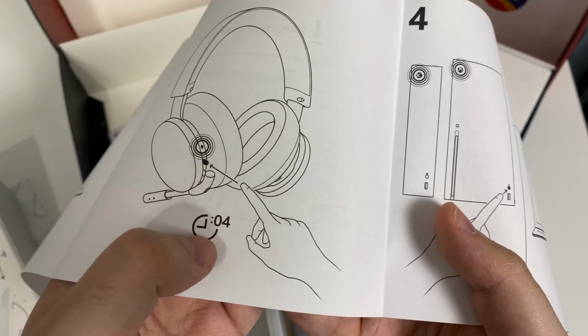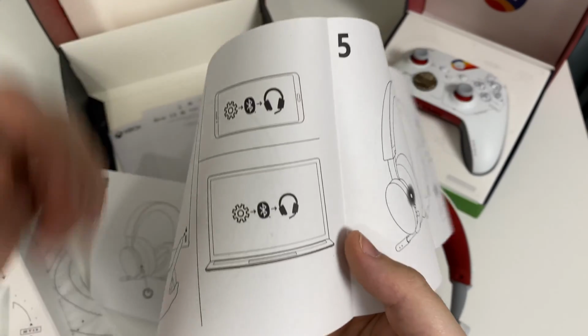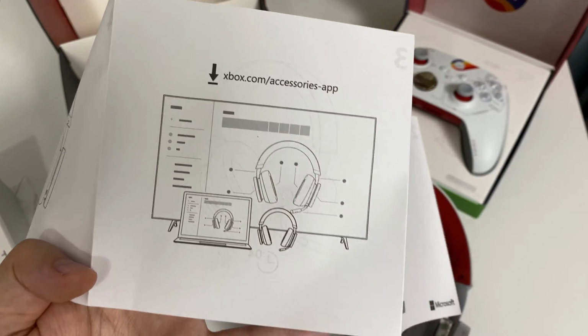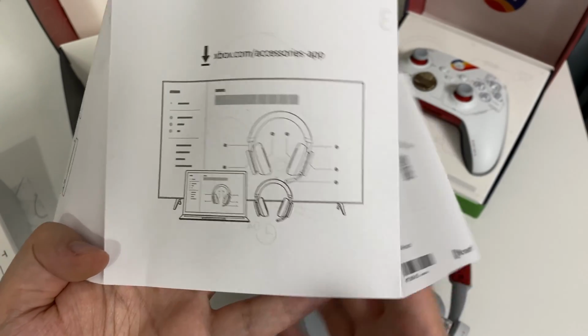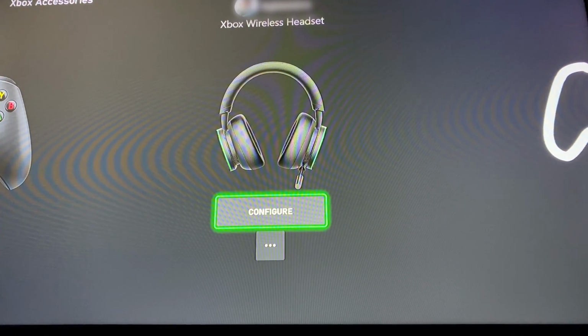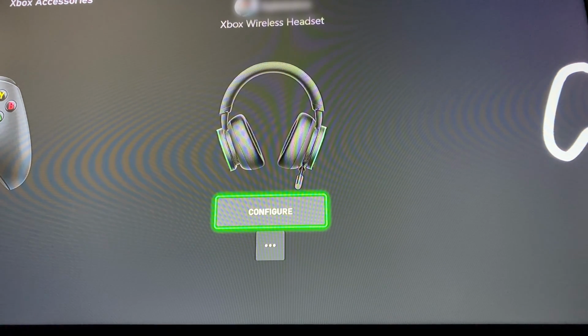Hold the button for about 4 seconds to activate sync mode on your Xbox or a Bluetooth device. Connect it to your phone, and then you can log into the Xbox Accessories app to check out more functionality. So in your Xbox, you could access the Xbox Accessories app, and you'll see the headset is just the standard black headset. It does not have any special software or code to show that you have the Starfield edition, which further shows that it's just a standard Xbox headset inside of a nice Starfield shell.